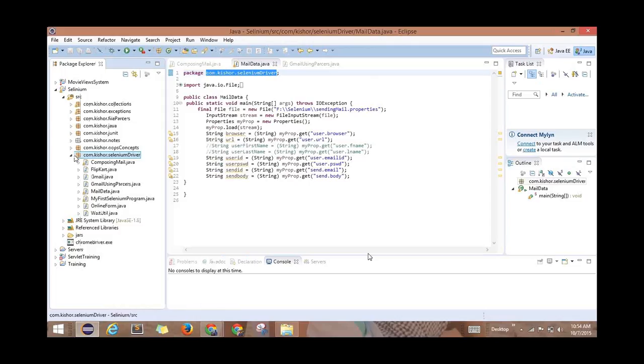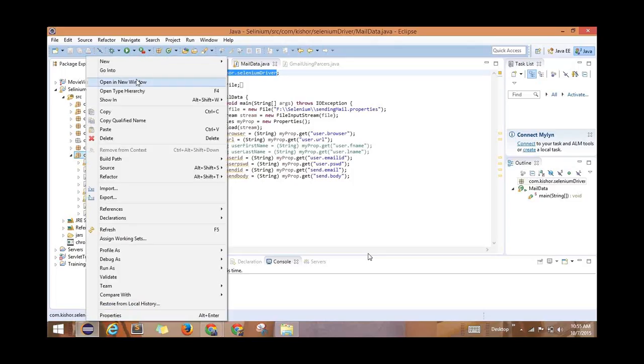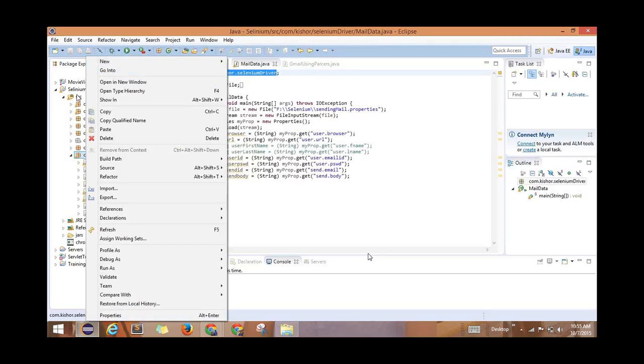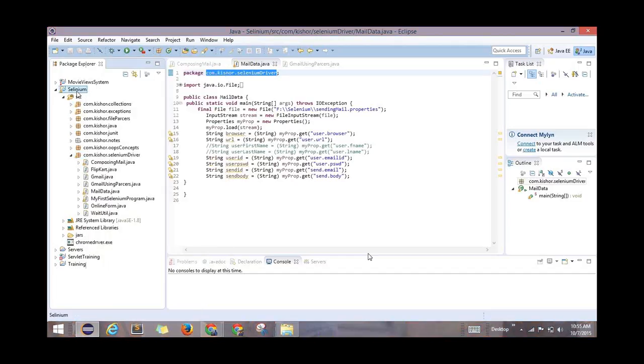New file. Click on it. I clicked it. Give the name as message body, something like that.